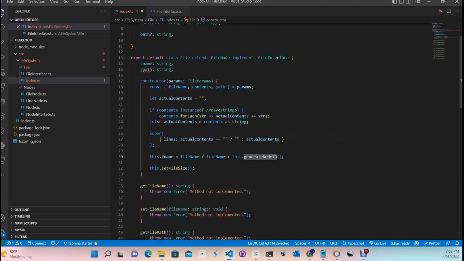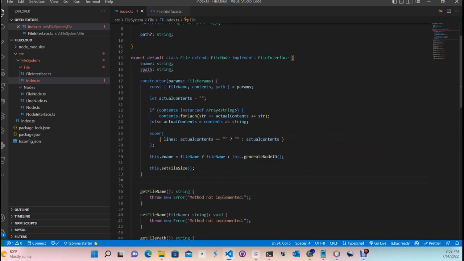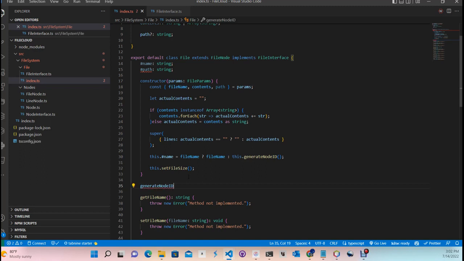We're going to override it. The reason is that now that we're actually working in the files, what we have to do is... actually no, we're not going to override it.